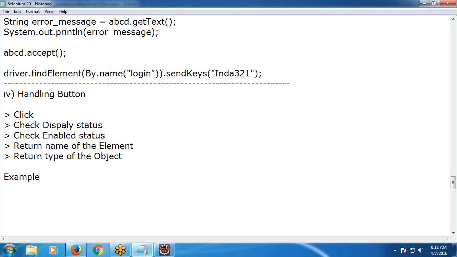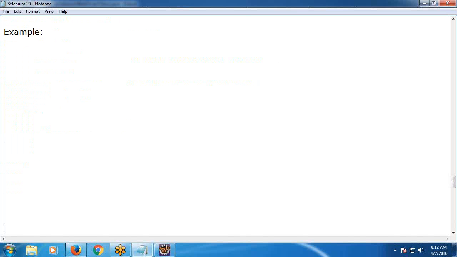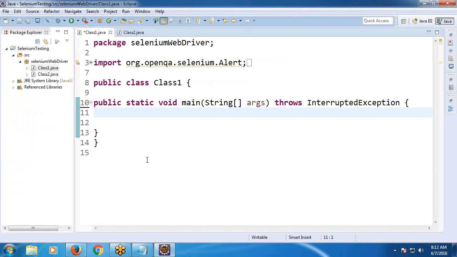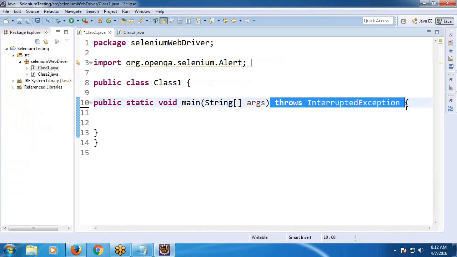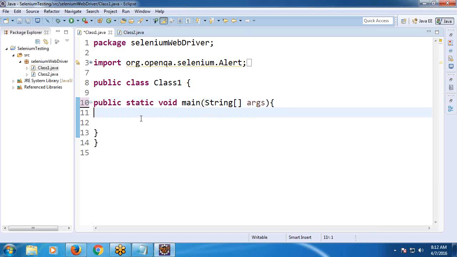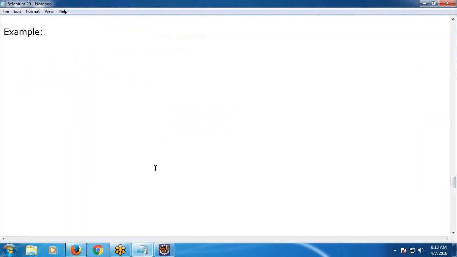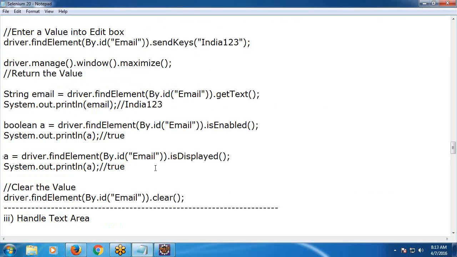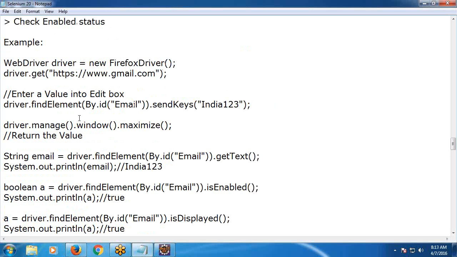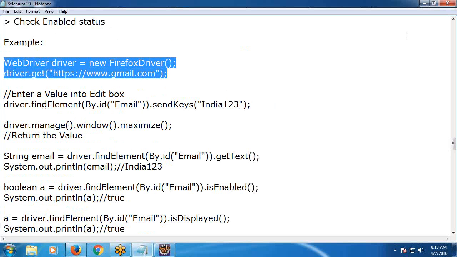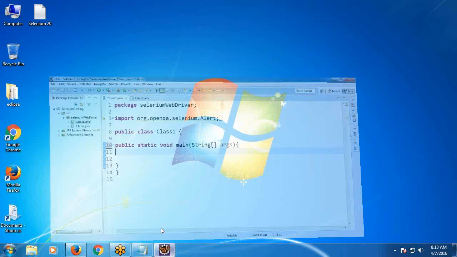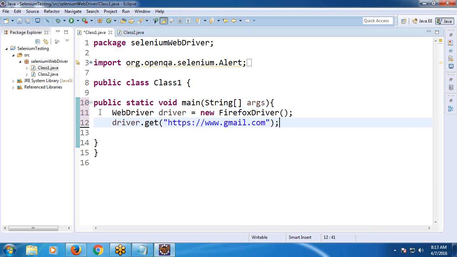Just a minute. Example: you take that Google Gmail homepage. In the Gmail homepage, the next button is there.